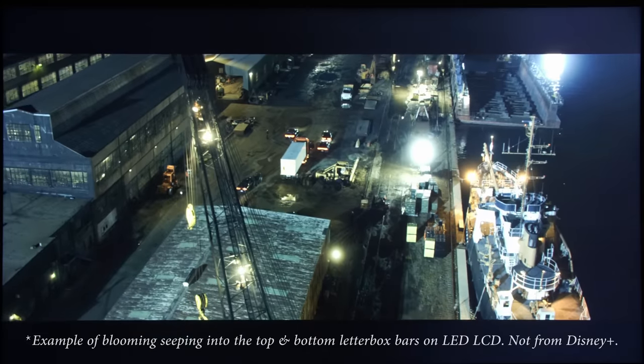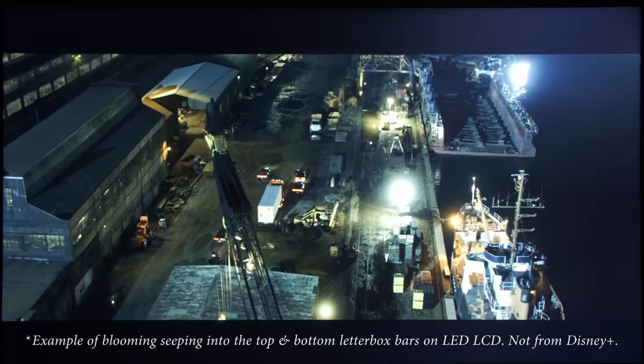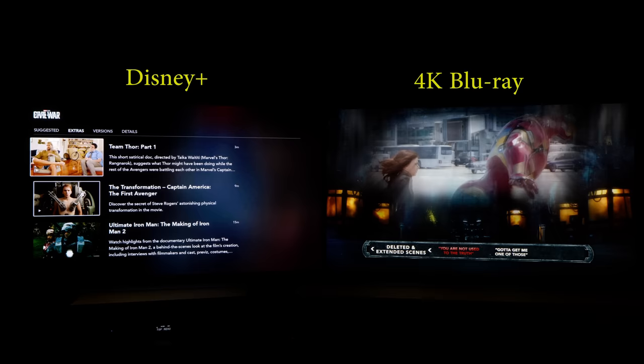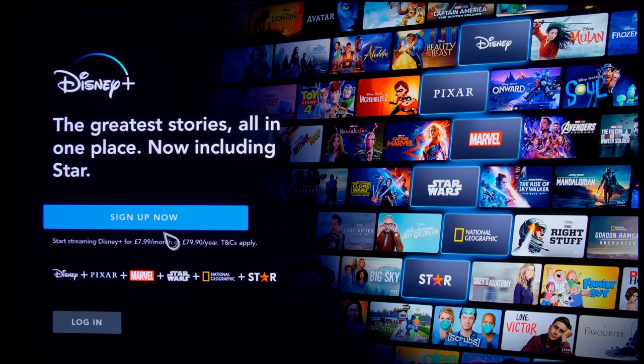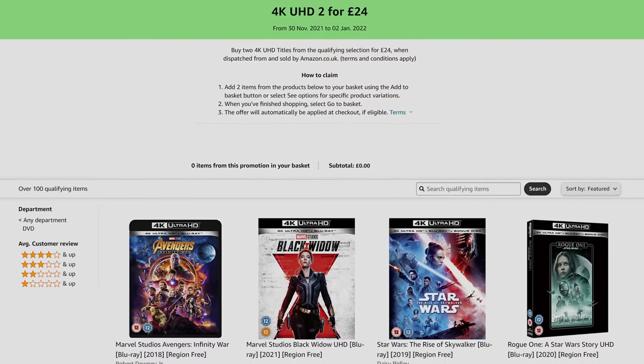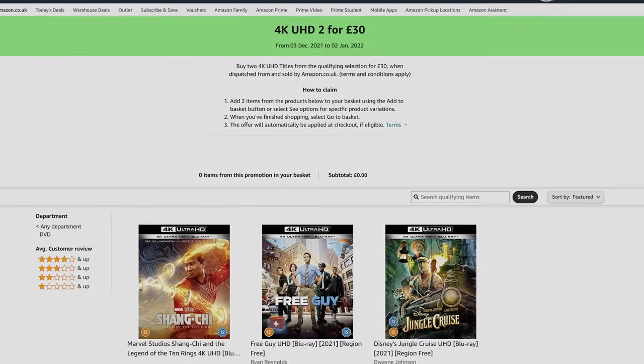In addition, OLED owners may take this for granted, but because there's less of the top and bottom letterbox bars in the expanded aspect ratio, LED LCD television owners are less likely to see greyish letterbox bars and blooming or haloing artefacts when watching IMAX enhanced titles on Disney Plus. Furthermore, certain Disney Plus titles offer extras and featurettes not even available on disc, and when you consider the cost differential — one monthly subscription fee versus at least 10 quid per 4K Blu-ray title — maybe that's why recently there's always some sort of promotion going on for Disney 4K Ultra HD Blu-rays, even for the latest releases.